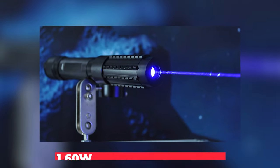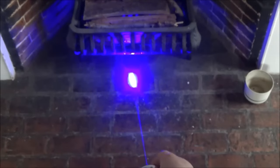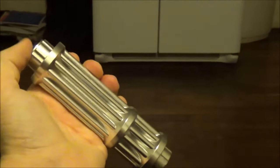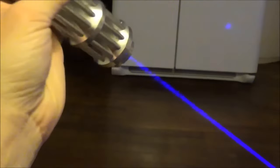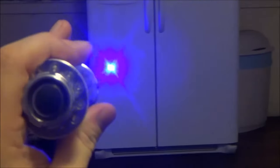Number 1: 60 Watt Blue Laser Pointer. Last but not least, we have the 60 Watt Blue Laser Pointer. This isn't your average presentation tool — it's powerful enough to light matches and pop balloons from a distance. High-powered lasers like this are often restricted or banned due to the risk of eye damage and potential for misuse. In many countries, owning or using one without proper authorization is illegal. Stick to the low-powered versions for your presentations.